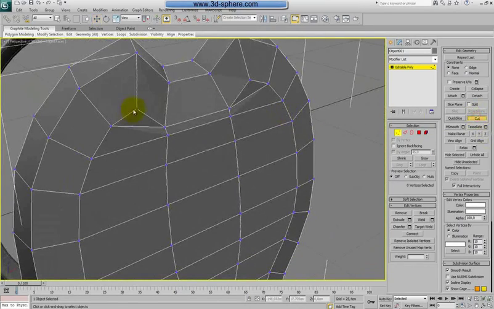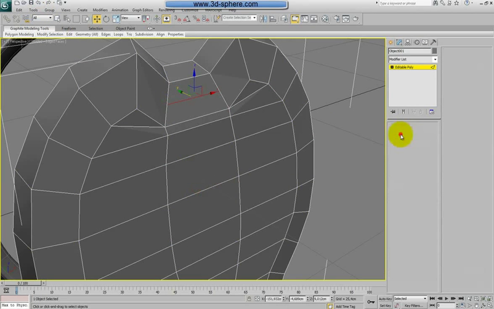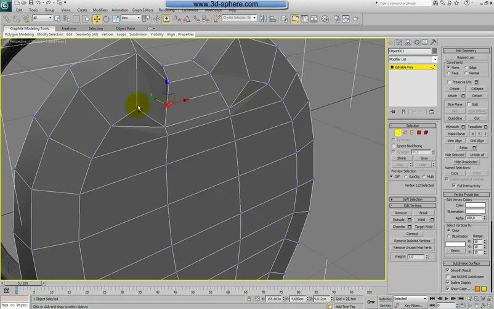Now, sometimes this kind of stuff can make flat spots or stuff like that on your model. We need to define the shape more for Max, like how it should look at the end when we apply the turbo smooth and stuff like that.